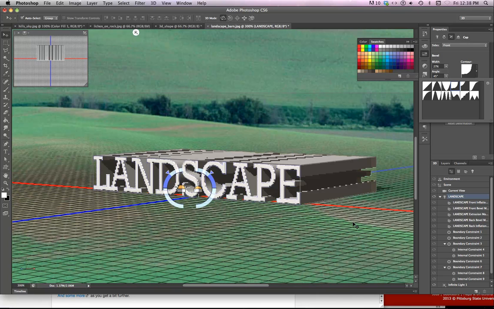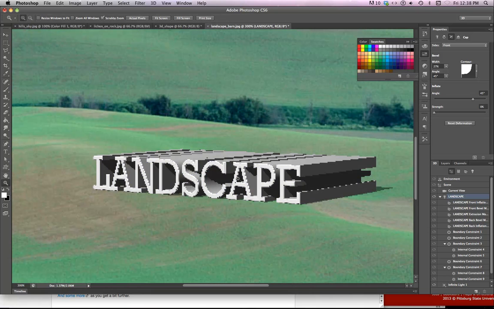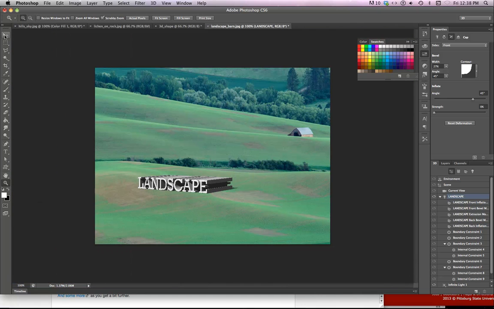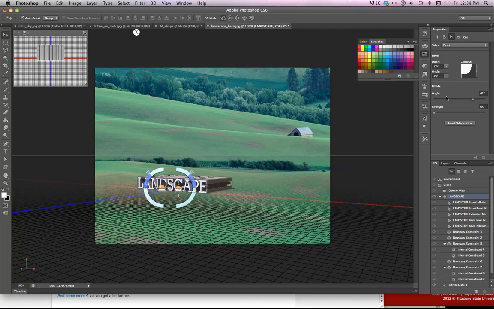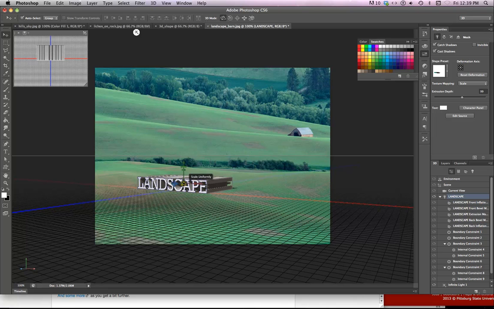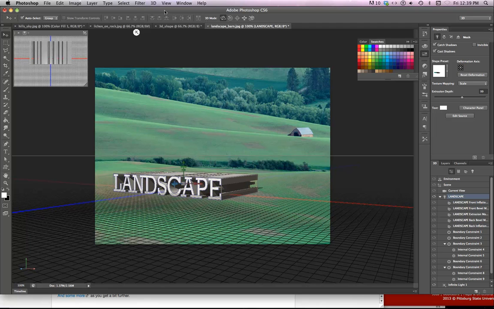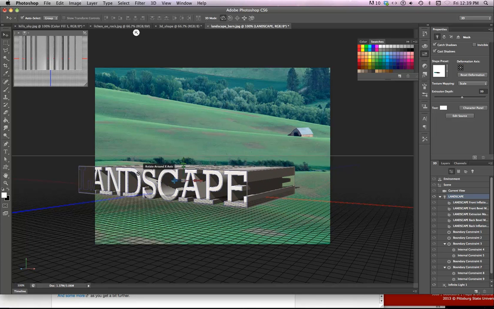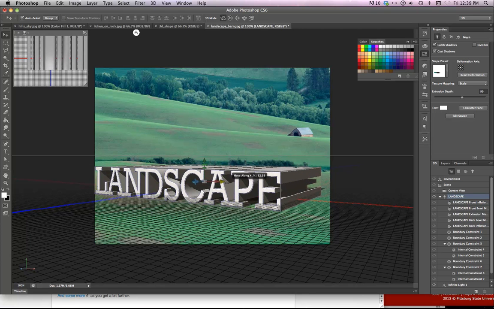Let me see if I can remember how to zoom out here. Okay. Again, if I go back to my mesh, I can maybe make this a little bit bigger so we can see it better. Make the type bigger. Then I'll make it sit on the ground again. I don't know if I've made it bigger really enough to see it. Let me make it real big. Okay, that's probably bigger than I need it, but maybe you can see the bevel on the front now a little bit better.